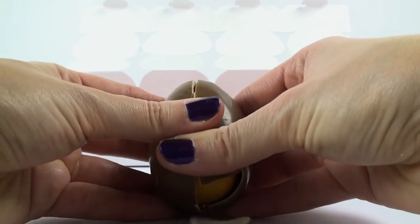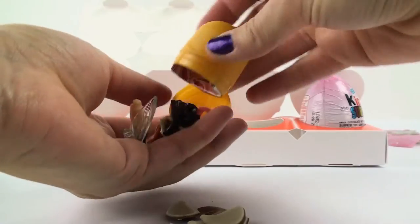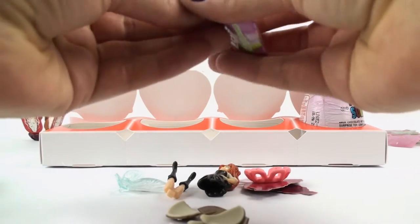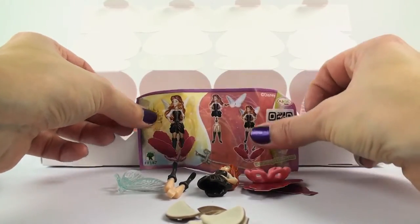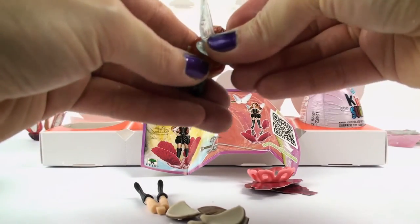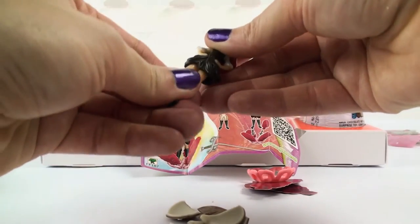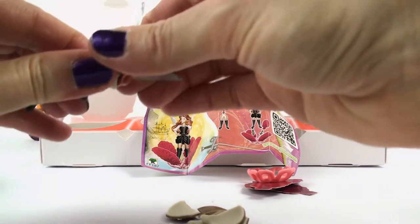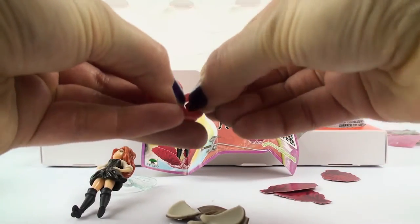I wonder what's going to be inside this one. I hope it's a character. Oh, let's see. Oh, you know who this is? I think this is Zareena, and it is Zareena. Oh, awesome. Zareena is a dust keeper fairy. So she is one of the fairies who is in control of all the pixie dust. But you can see she's not wearing her dust fairy outfit. She's wearing a pirate outfit. So this must be from the pirate fairy movie. Zareena looks very different in that movie. That's when she's left Pixie Hollow and actually joined a group of pirates.